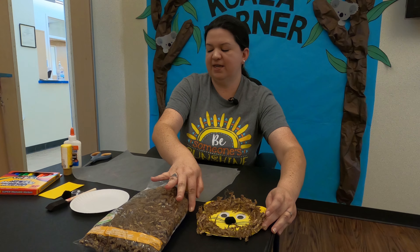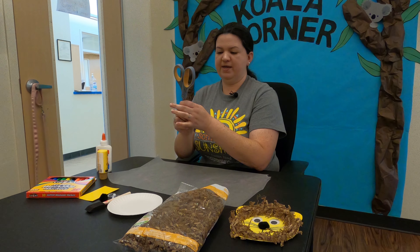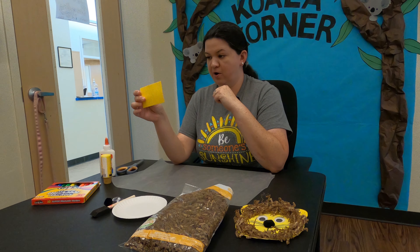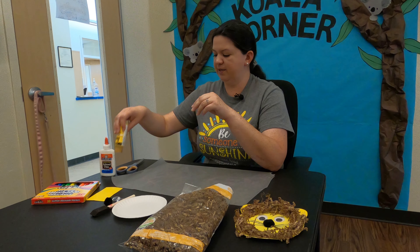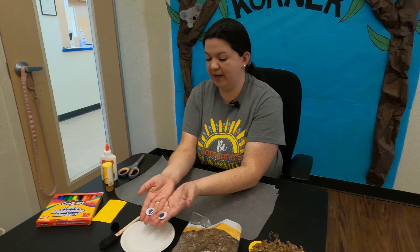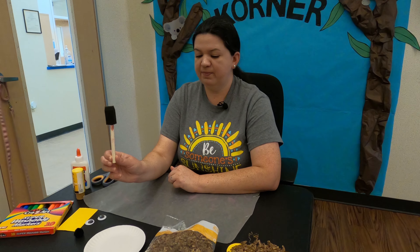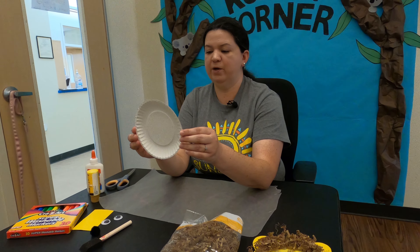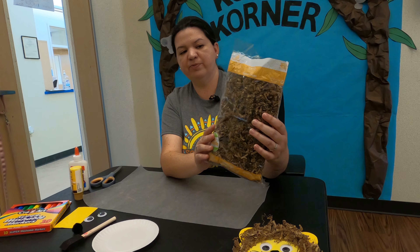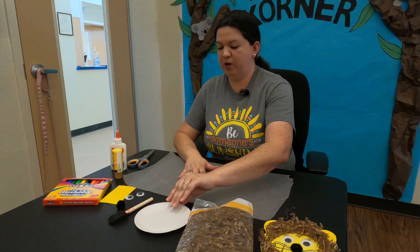Let's look at what we're going to be using today. I have my markers out, my liquid glue, and my scissors — we're going to be using our scissors to cut out some things. I have a small yellow piece of cardstock paper, some yellow paint, some jumbo googly eyes for our lion, one black pom-pom, a paintbrush, a small plain white paper plate, and some brown shred paper, kind of like the kind you put in Easter baskets. I also have my wax paper out because we are going to be using paint.